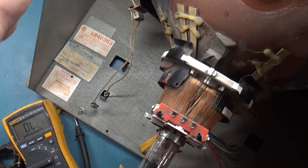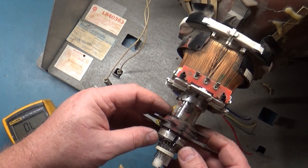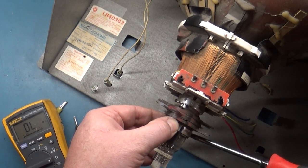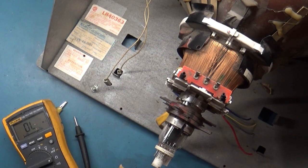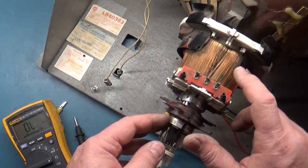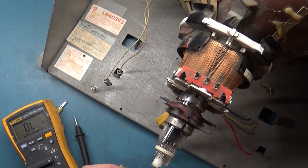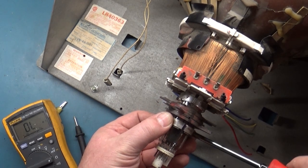We still have our black mark on the tube. Let's put this back right — that's exactly where it was before — and tighten it down. This is the ideal way to do this. If you have to change the rings out, you're really in a world of hurt because you don't know where they need to be. If you change the rings out from a different tube, you don't know positioning. You want to keep the original rings with the original tube — all you're interested in is changing out the yoke. So we have all of our original rings here; they haven't shifted or moved. All of our black marks are still intact.